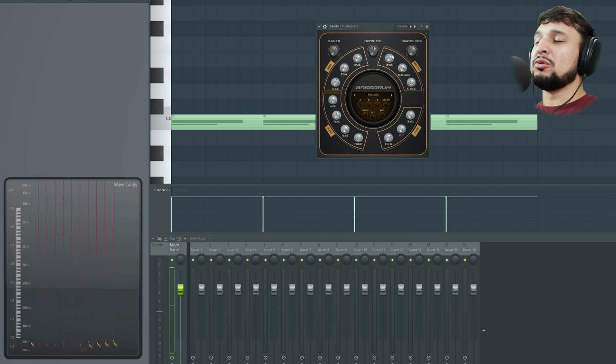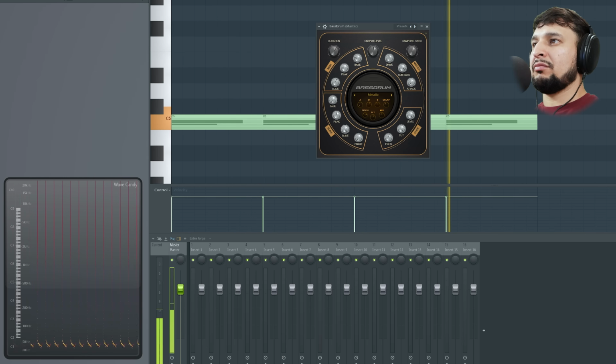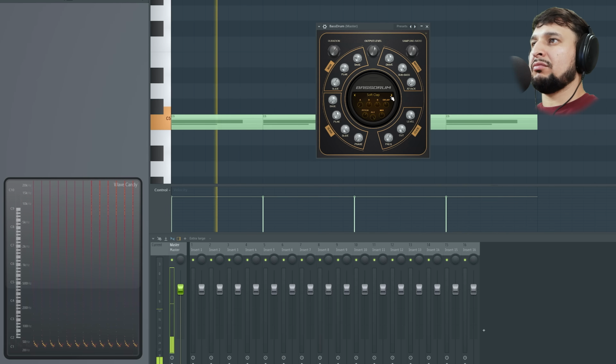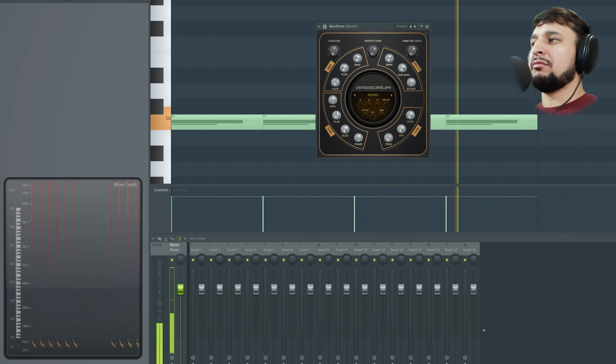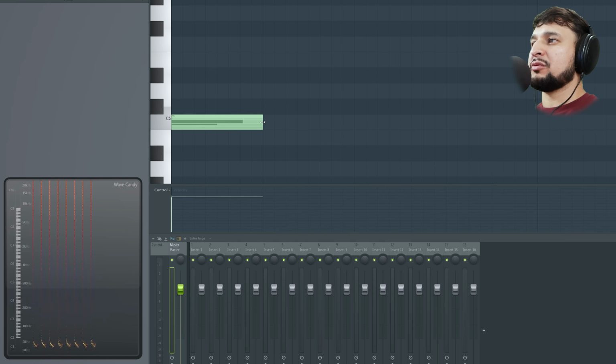You also have this cool sampling ratio that kind of gives you like a lo-fi type of effect. Let's add a little bit of drive. And then I'll remove some of these kicks to make them a little bit slower.